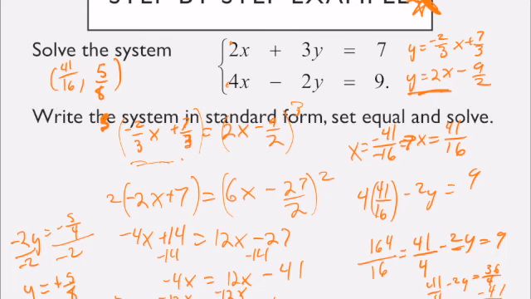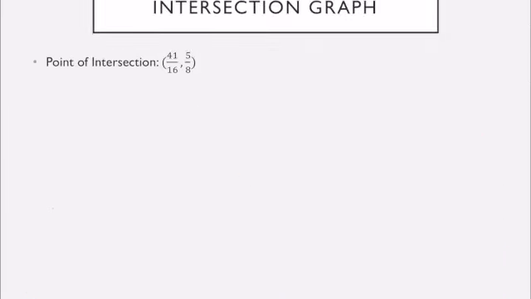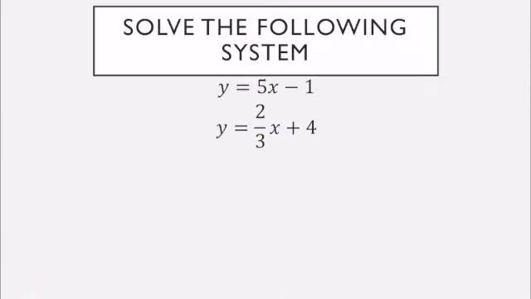Oh my gosh, it solved the answer for me. Okay, so here we have our graph. So let's solve the following system. Luckily for us, these are already set in slope-intercept form. So I've got 5x minus 1 equals 2/3 x plus 4, right? Because I have them both equal to y, those are equivalent, so I can set these equal to each other as well, in case I didn't clarify that.